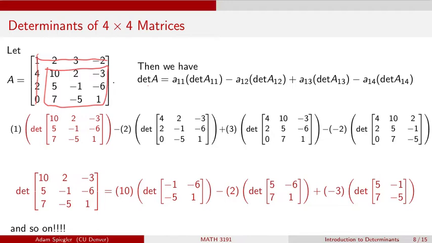But it's important to see this recursive relationship, in that we start with defining the determinant of a 2 by 2 matrix. Then we're able to define the determinant of 3 by 3 matrices using what we know about 2 by 2 matrices. And then we define the determinant of 4 by 4 matrices based on what we know about determinants of 3 by 3 matrices. So I am not going to wrap up this calculation because it is long and tedious. We'll use Python to come up with this calculation, but I do want to take a look at one 4 by 4 matrix example on the next slide, just to get a feel for how this calculation might work.